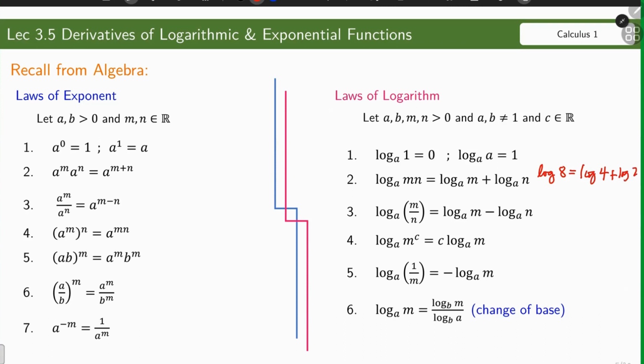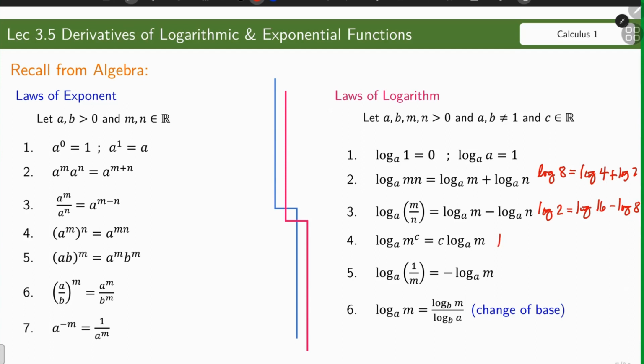Okay, number 3. How about logarithm of positive 2? Since we are using specific examples here, take note, there are many possible examples, since there are many numbers that can come up as such a quotient. Okay, let's think of two numbers that when you divide them, 2 comes out. So, let's have here logarithm of 16 minus logarithm of 8 because 16 divided by 8 is equal to 2.